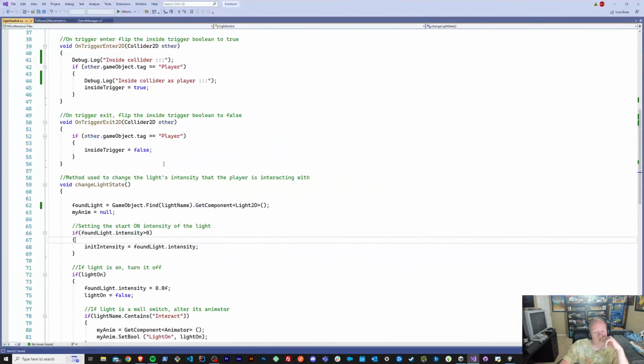Let's see. Okay, so Light2D is not what I'm looking for, so let me see what I am looking for. Find 2D light C#.